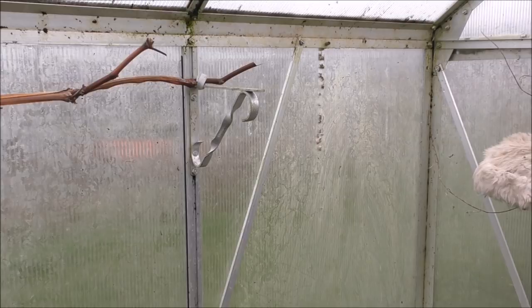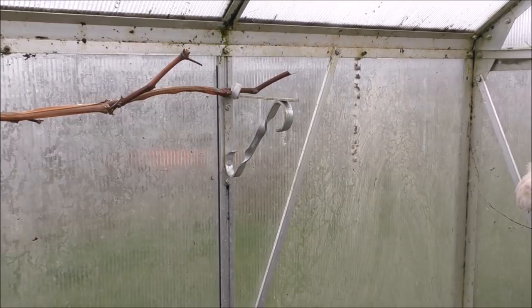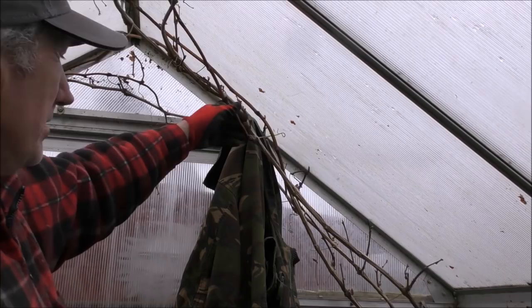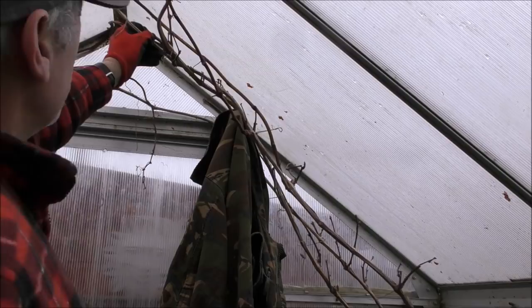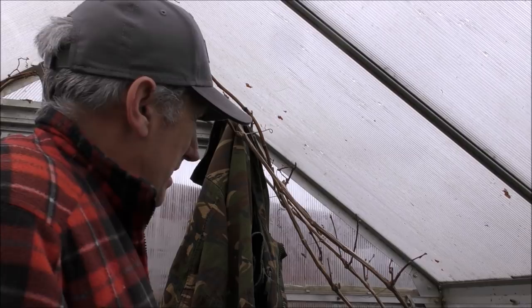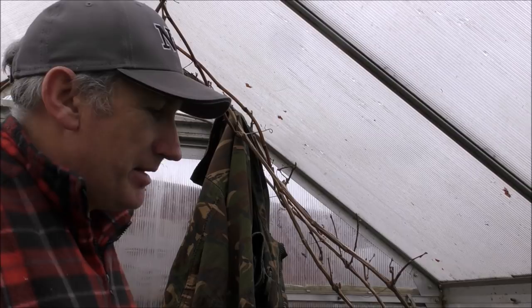Right, now it's going to get really hard, because I've got to see if I can throw the camera up here. All this now, I'm not too sure which is going to be the best one. That's the main branch there, so I don't want to chop that. I'm going to have to put the camera on pause here, guys, because I really do need to concentrate on this. If I do the wrong cut, we could end up with a year of hurt and pain. So I'll be right back after I've done it.